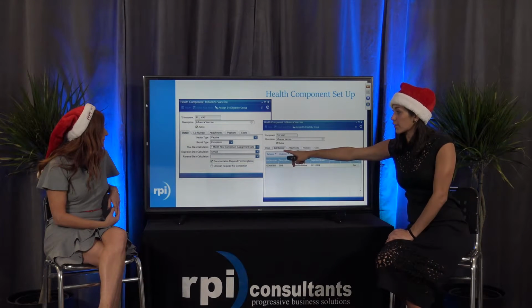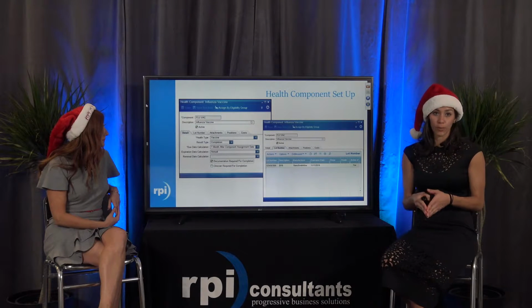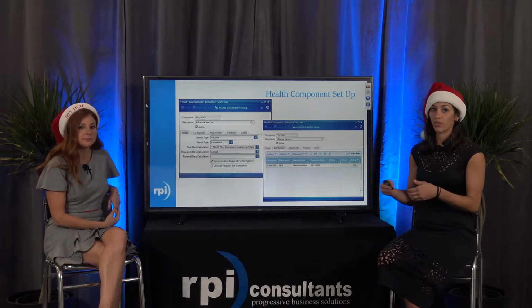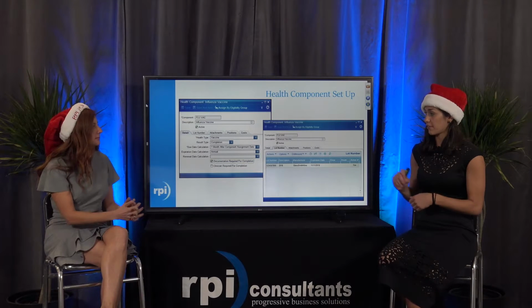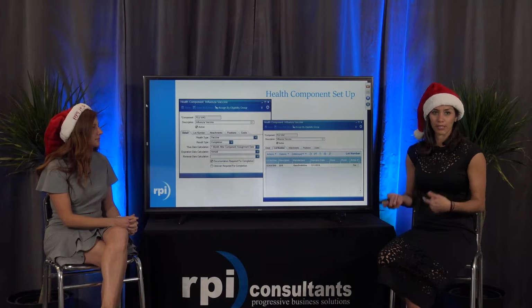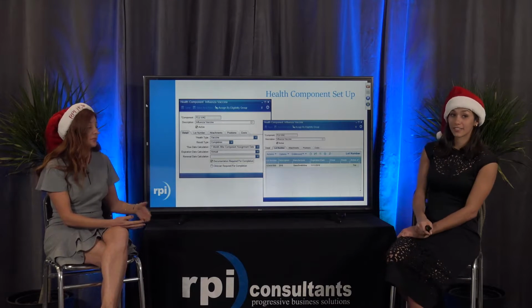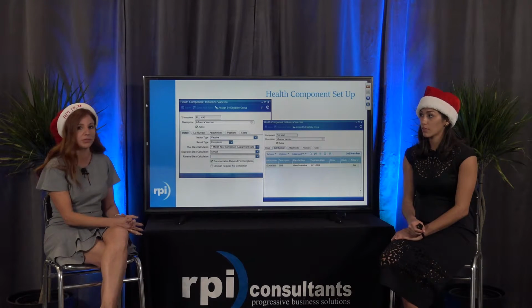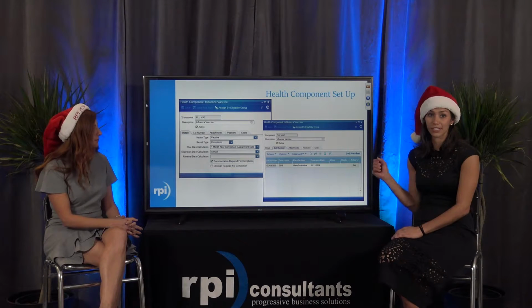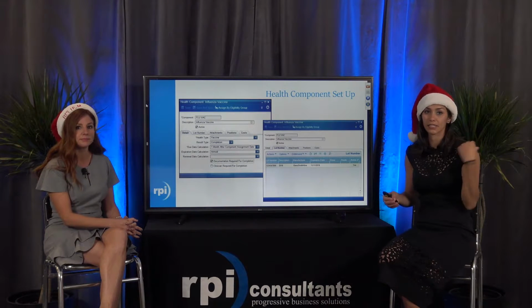Here I have a due date calculation of 1 month after component assignment date. So I'm saying within the month after Melissa has told me that I have to get this, I must get it done, or else I'll get pestered with these email templates. Or removed from the job in some cases, exactly, like if you are in healthcare on a floor with patients. Yep, and you can run reports to see who is out of compliance and needs to actually get those health components completed.